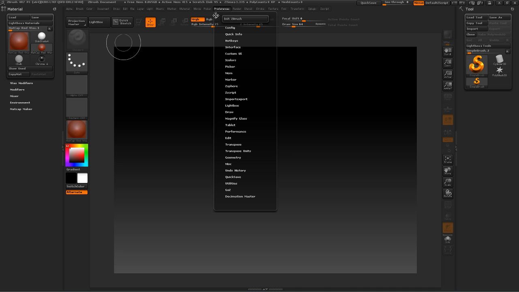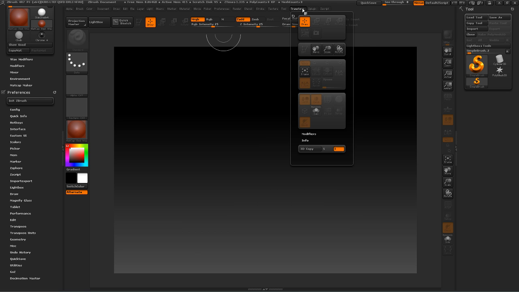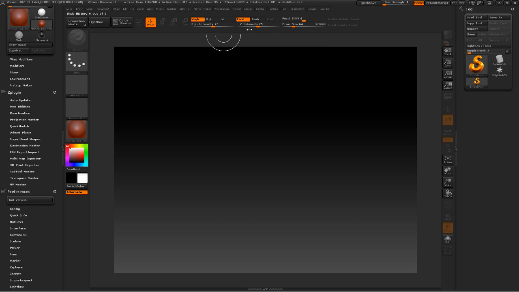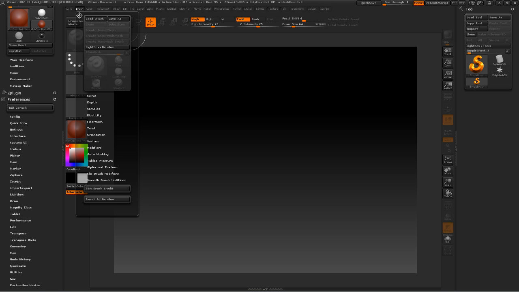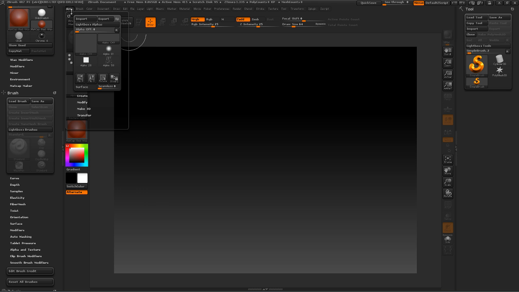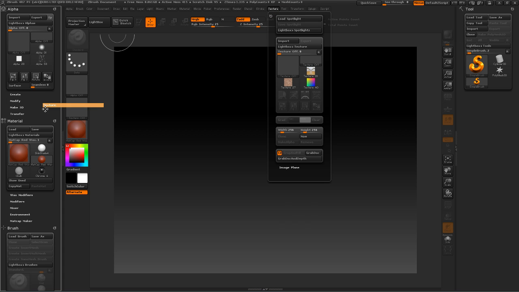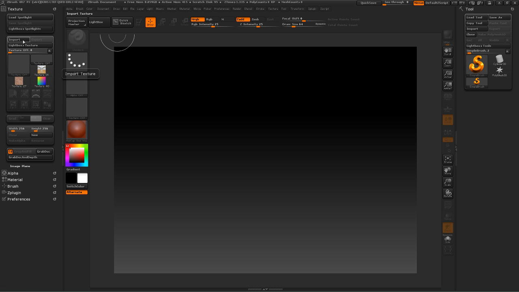I'm going to bring in my preferences first, because that's important. I'm also going to bring in our Z plugin, which we will save for later. We're going to bring in our brush and our alpha, and we're going to bring our texture, and move it over here. So that's a lot of big steps.